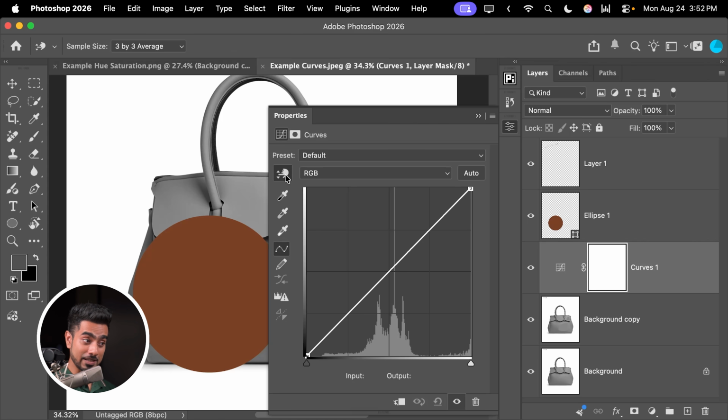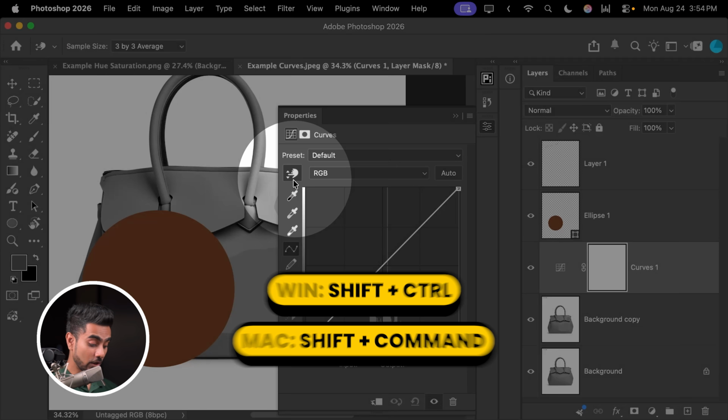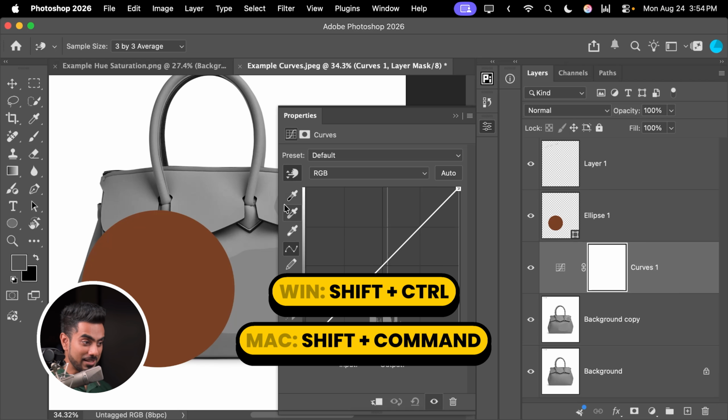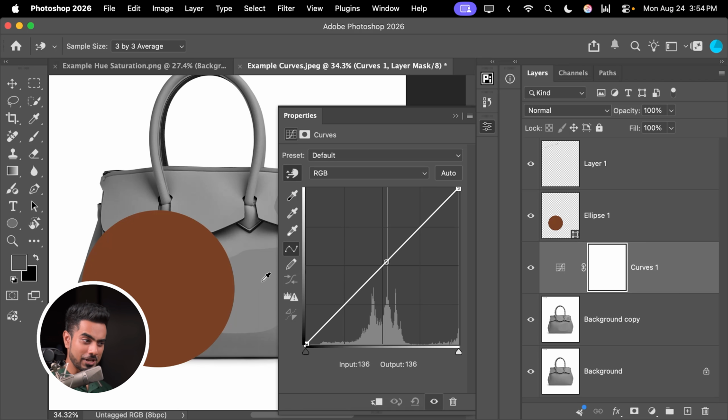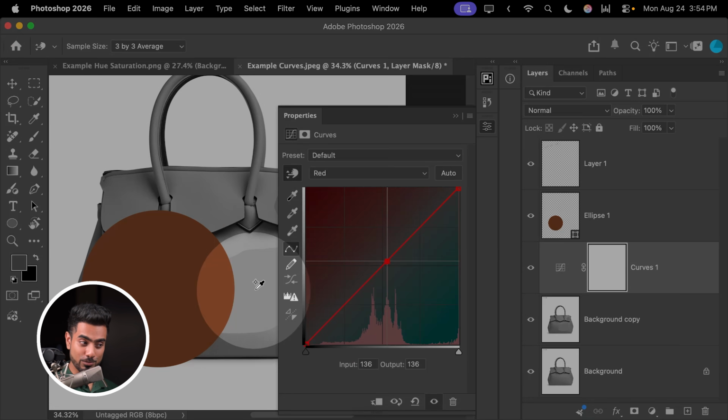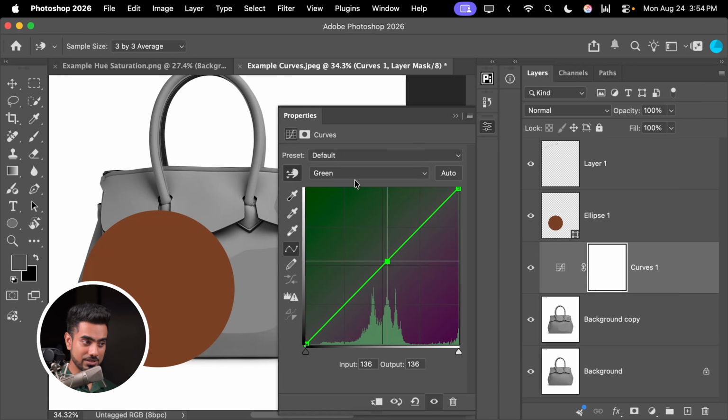Now take the hand right here as well. Hold the hands in Photoshop. They're going to guide you right. With the help of the hand, hold the Shift key and the Command key and click on one of the averaged areas. That's it. You will notice now that when you go to the red channel, a point is made corresponding to that area. Similarly, you would see the same for green and blue channel.